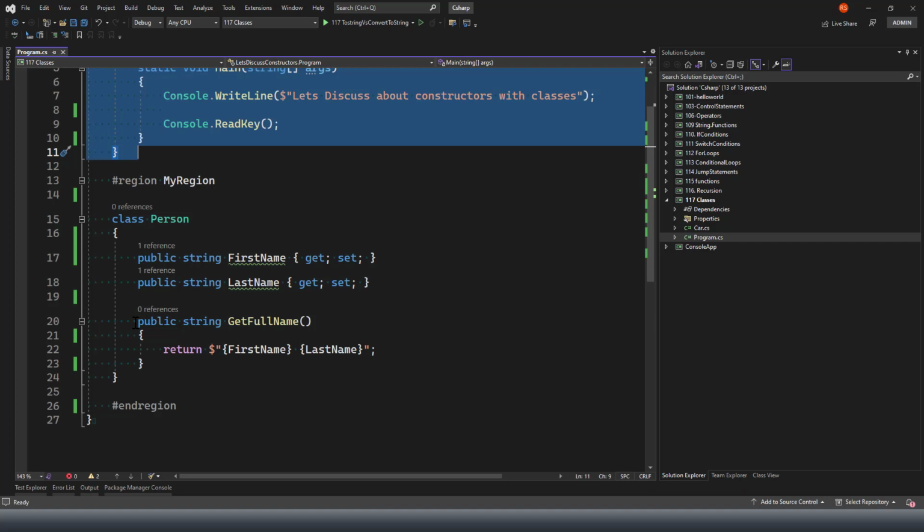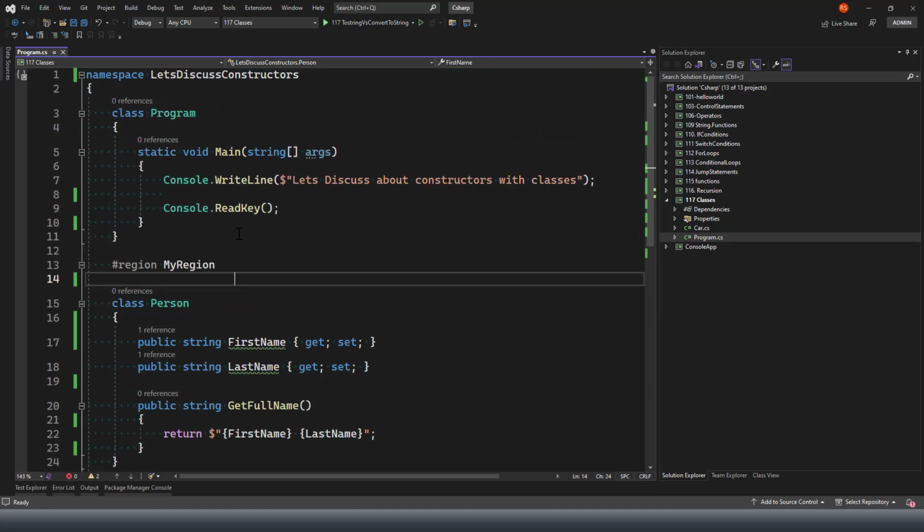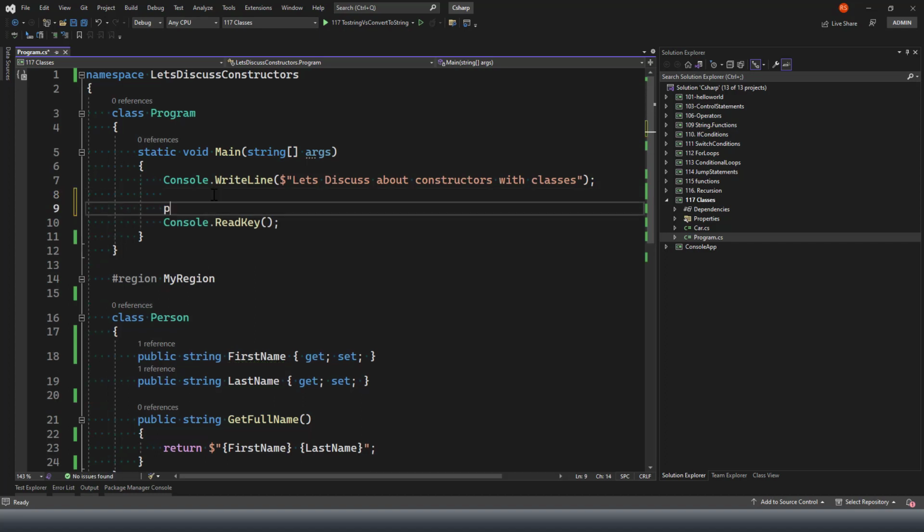Straightforward, simple. Now, as we know, in order to access the attributes and the method of this class, first of all, I need to create an object of the class, which I can create with the name of the class. As both the program and person classes are under the same namespace, I do not have to explicitly specify a using namespace. If your class is in a different namespace, then you have to specify the namespace. Then you have to provide the name of the object. As IntelliSense suggests, I can have the object name as person with a small p.